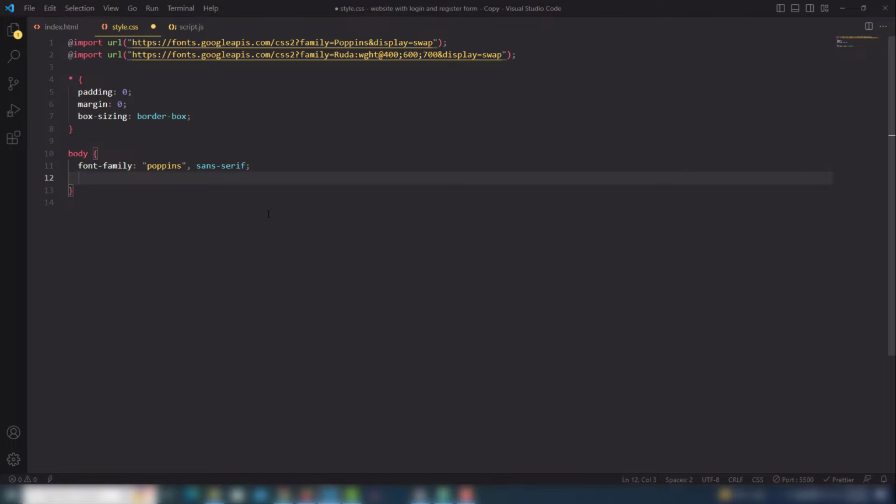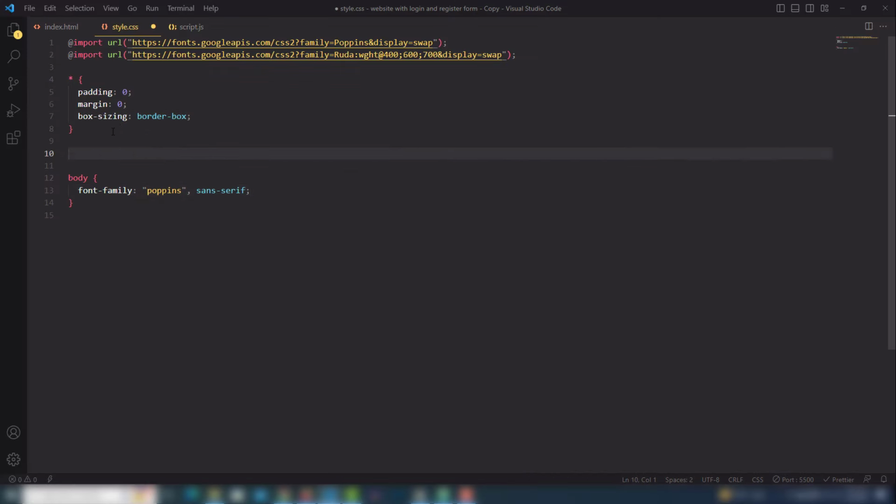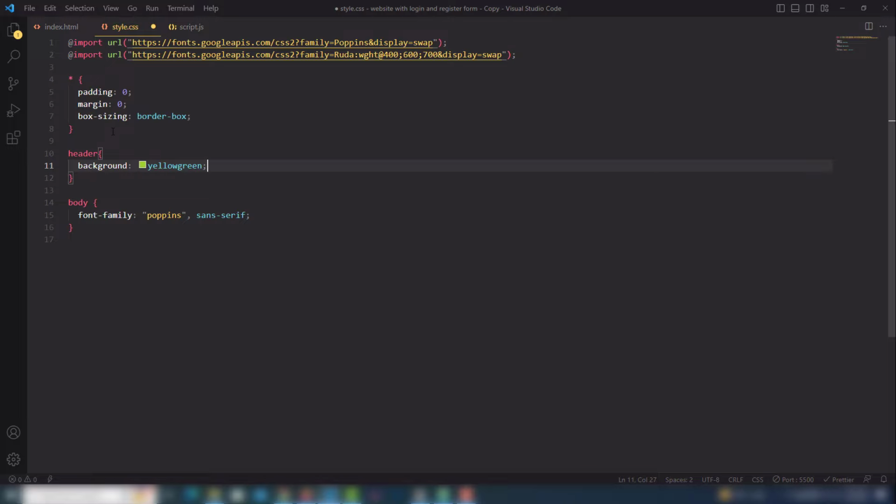Then I want to add the background. So I'm gonna use the yellow green background inside this. So let's look at that. Cool, right? But I think I will add the background inside my... No, I will leave the background on there. First I'm gonna leave that and save it. I'm gonna select my header tag. First of all I'm gonna select the header tag because I will add the background on there. So let's look at that, right?